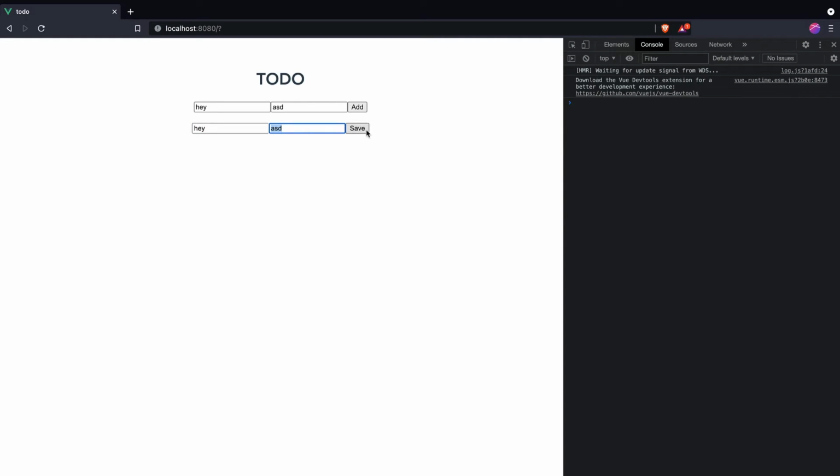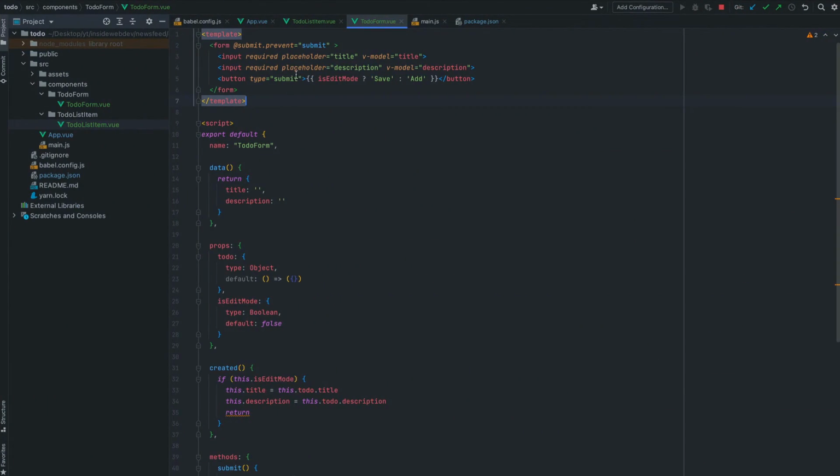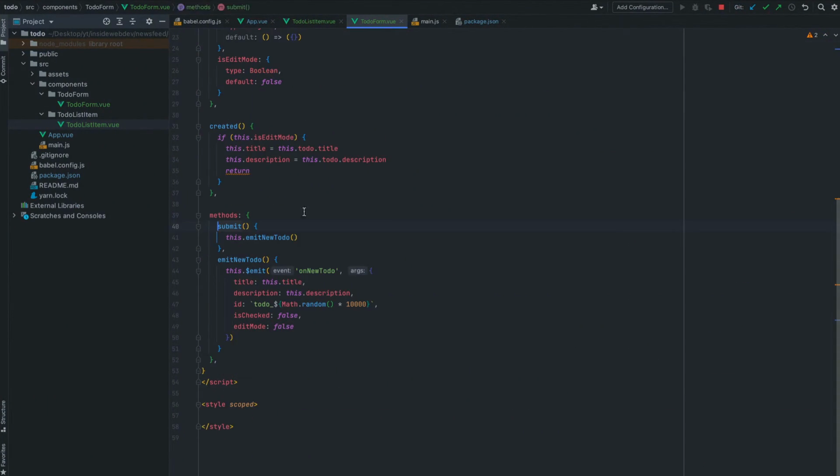So now what I want to do is when I click this, I want to update the old one. So what we have to do here is, let's go to submit, and instead of creating a new one, we want to do something similar to this.